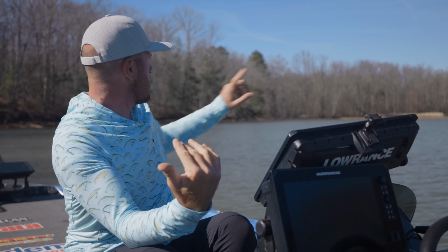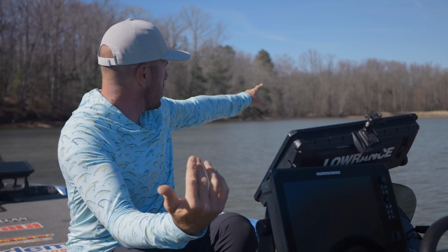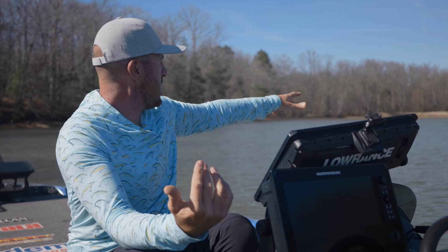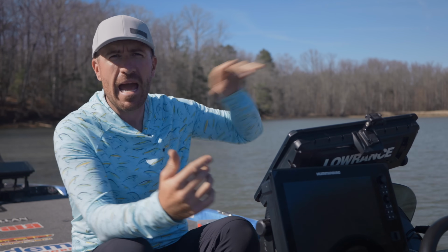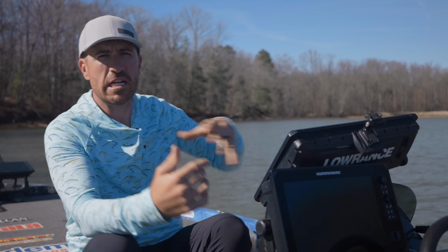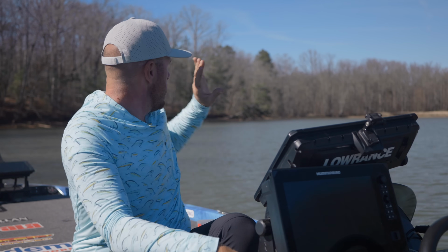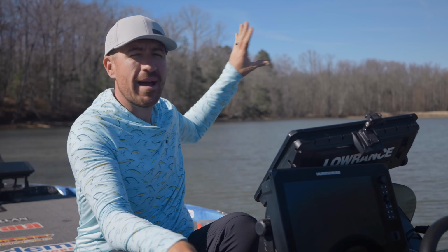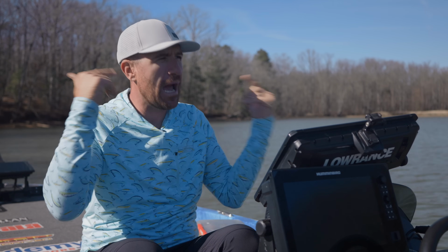So there's not as many laydowns on this side over here, but I could see them being in the back of this pocket. Don't get me wrong, they definitely could be. To me, I'm thinking these steeper lead-in banks that have a little bit of wood are going to be better than all the way in the back in the flat. Now, maybe towards the late end of March, if you're watching this video, those fish might already be back there, and you might have to switch your tactic depending on the water clarity and all that stuff. That's just my mindset, how I look at it.